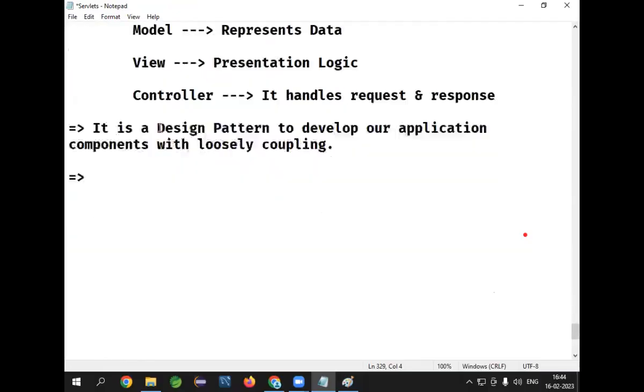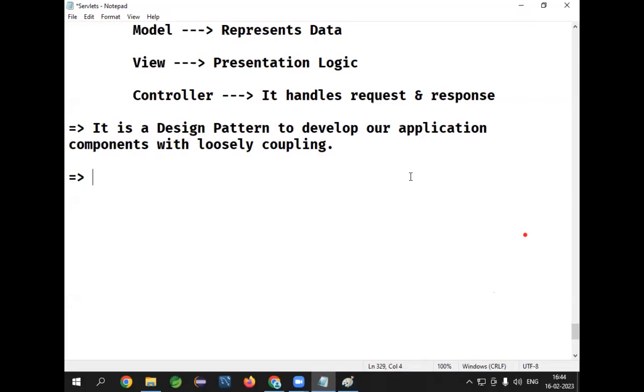MVC is a design pattern to develop our application components with loose coupling.